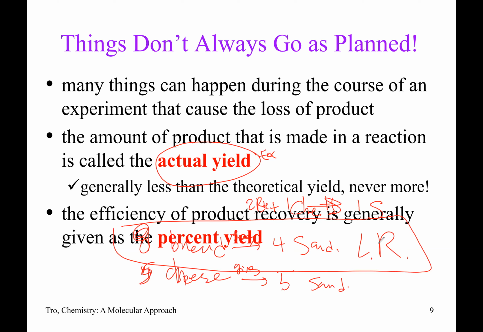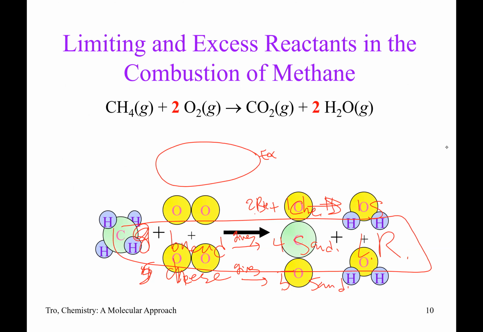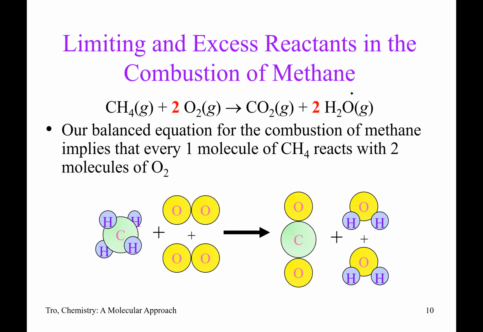But if you get a higher or lower percent, there is still a percent error. Percent yield is how much you got compared to the expected value. The expected value is the theoretical value, or how much product you get if you consume the entire amount of the limiting reactant. To calculate percent yield, divide actual yield by theoretical yield and multiply by 100, and that gives you the percent yield.